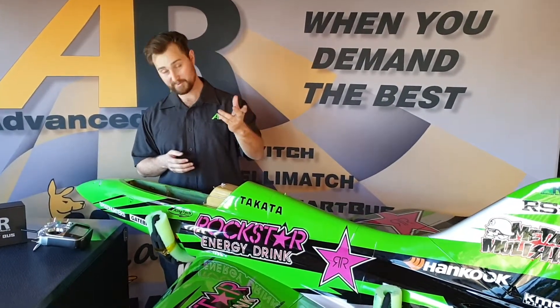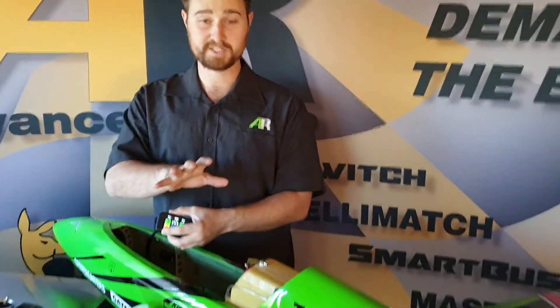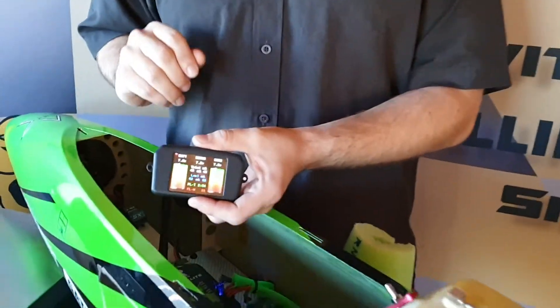We'll go through the version 5 update, so come in a bit closer. Right now we've got the model already set up — ailerons work, elevators work, rudder works, and all the servos are set up and plugged into the bus. So now we'll start going through the advanced features.